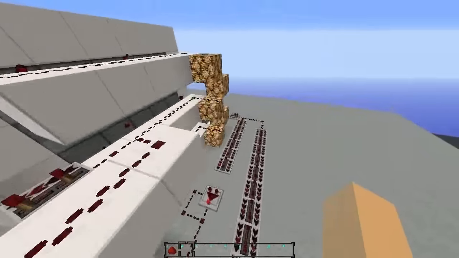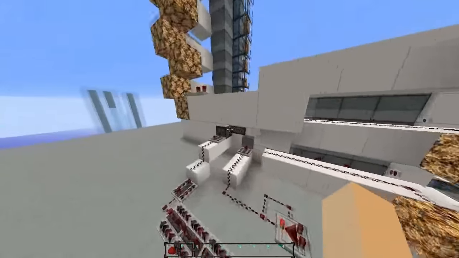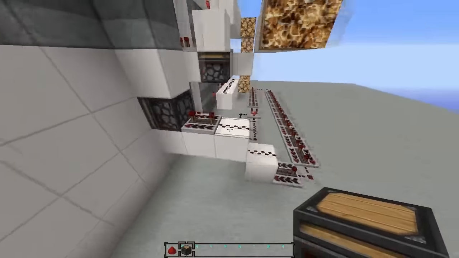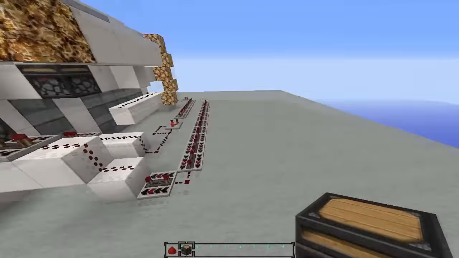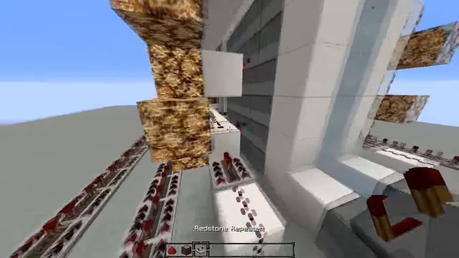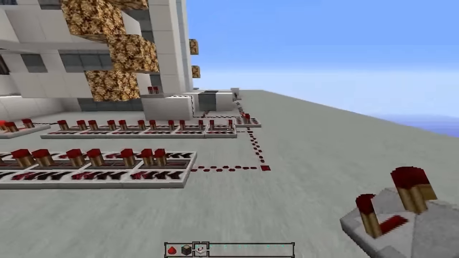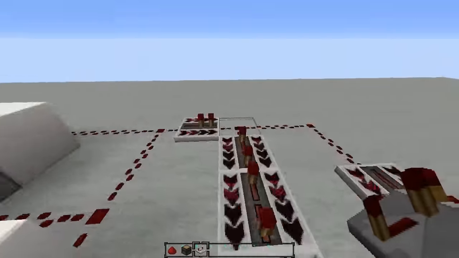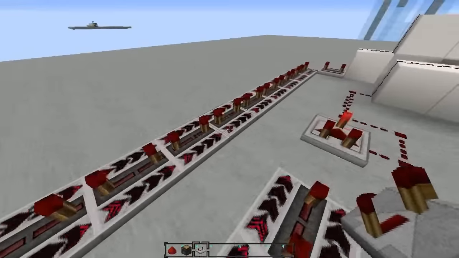But there's one more part, and this is for this piston here. You'd think that you can have any delays here, but actually what I've noticed is you need these exact delays that I have here. And keep in mind this is only for torches. I usually use torches for my left shooters because it's more simple. But here we got 1, 2, so it's like that, 3.